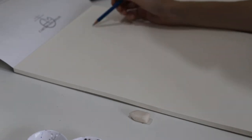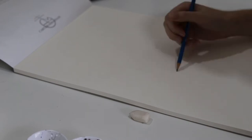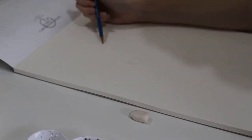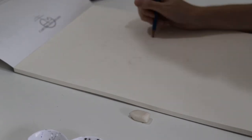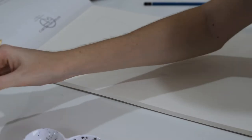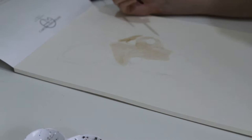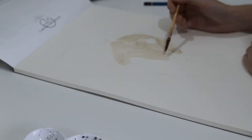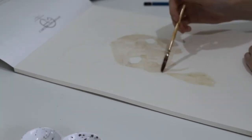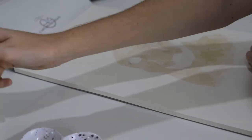The first one I did was a kangaroo and this one turned out really amazing. This is the first time I started using a different watercolor paper pad and at the start it was really difficult to get used to, so this one was a bit rough. But in the next artworks I improved a lot and worked out how the paper worked and how much color and water to use.